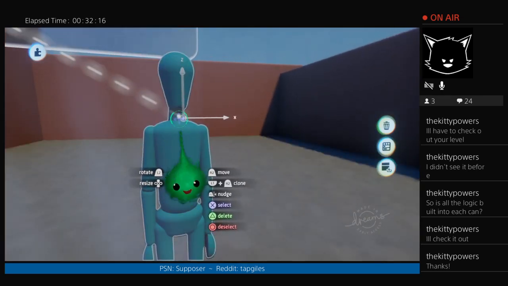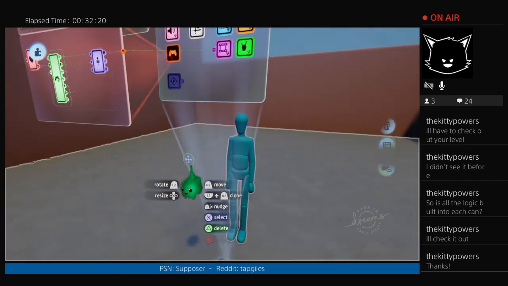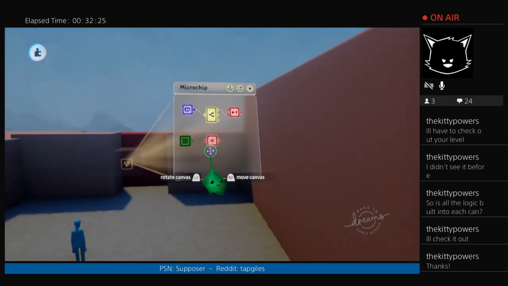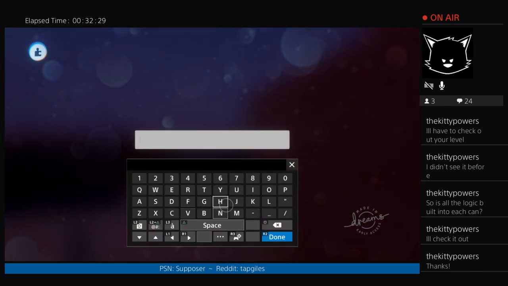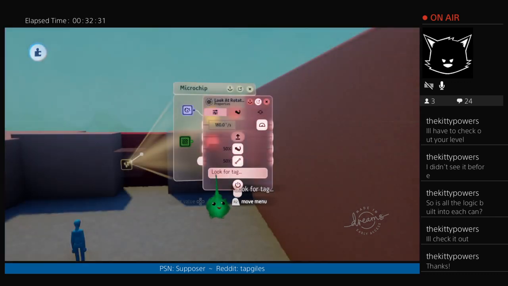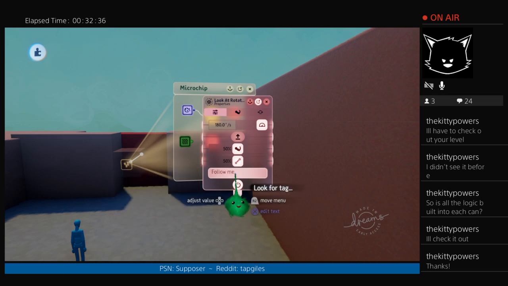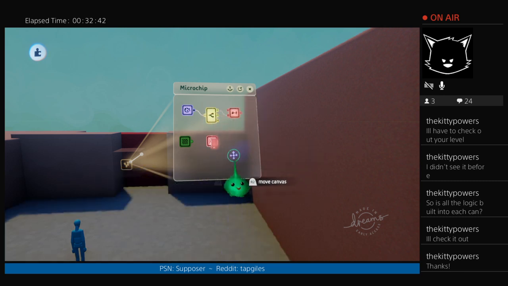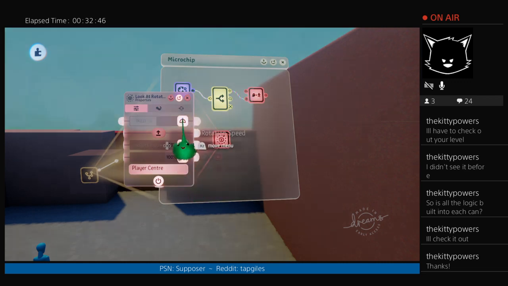and it's wonky for some reason. Okay, that should do. So that's called player center. In here we want to look for player center, and we can type it in here, or we can hover over this name field and press up and down, and it goes through all the applicable things like tags. So now we've got player center, and we want that to be super fast as well.